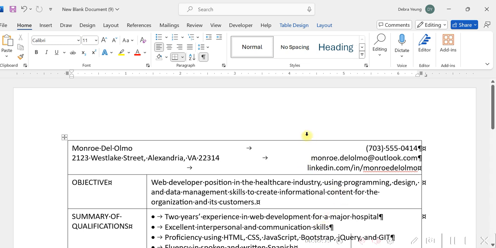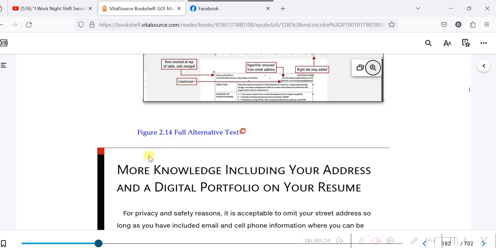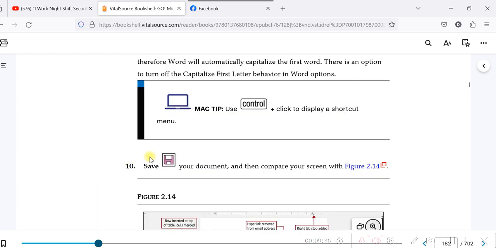So what they want to do is make sure it's not a capital L because every time you start typing something, it always starts off with a capital. So linkedin.com/in/Monroe Del Olmo. Oh, good Lord. Del Olmo. I'm terrible. So there's that.